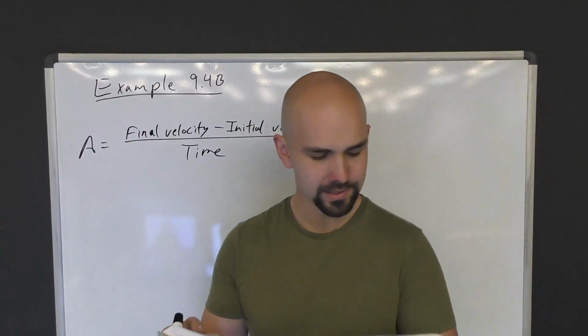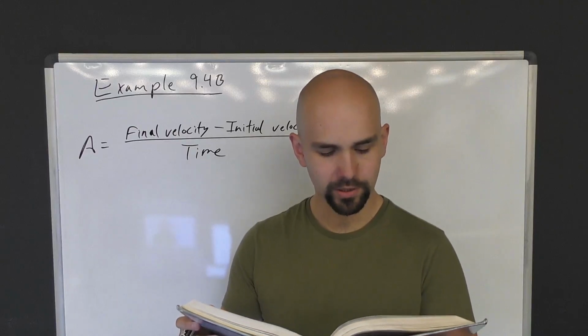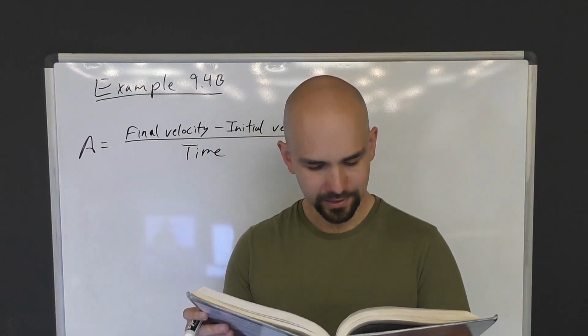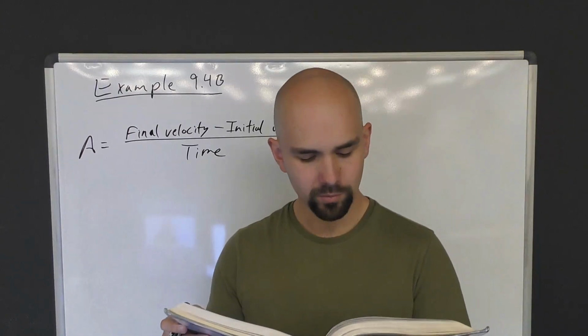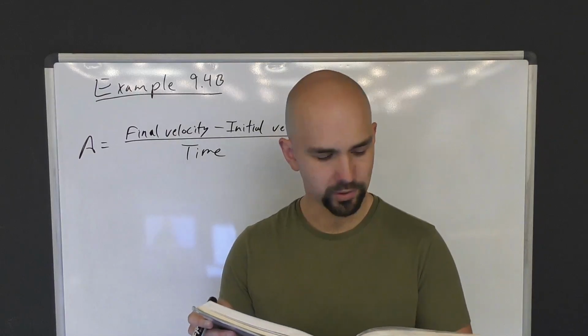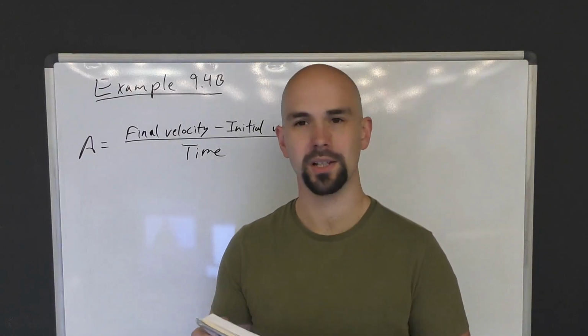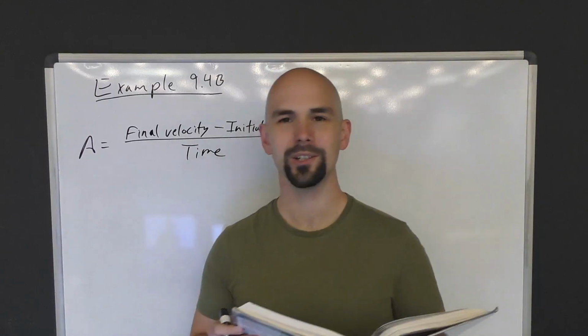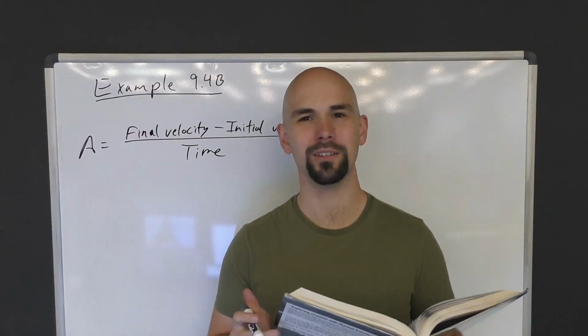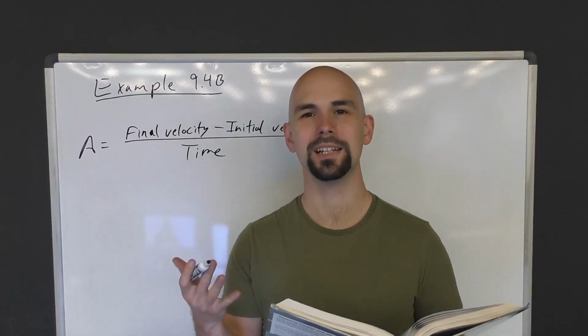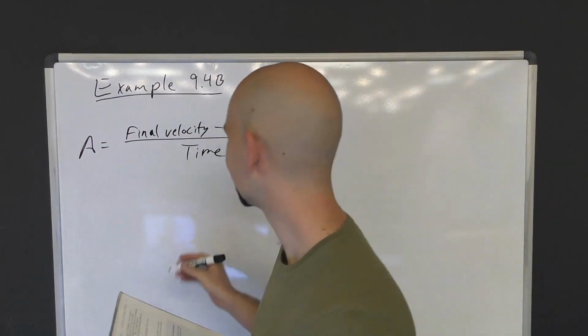This one says, a bicyclist is traveling down a road at 18 feet per second to the east. The cyclist sees an obstacle in the road ahead, so he hits the brakes. In 1.8 seconds, the cyclist has come to a complete halt. What is the cyclist's acceleration? Now, did you hear a final velocity in there? It's a little bit coded, but hopefully you're able to figure out if he came to a complete halt, then he ended at 0 feet per second.